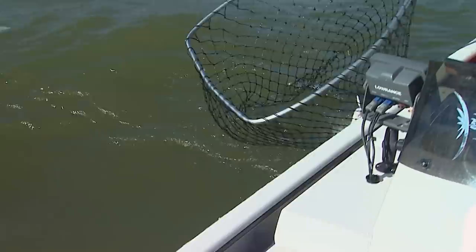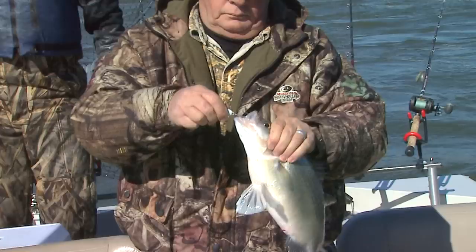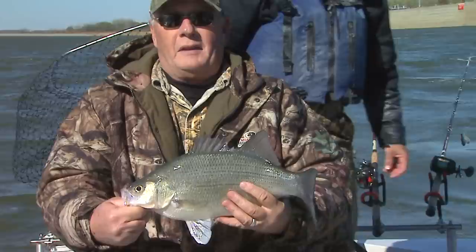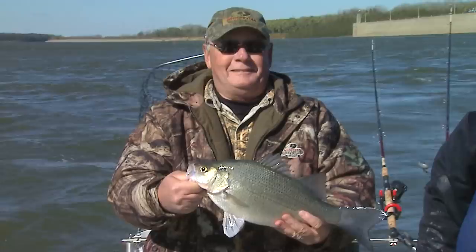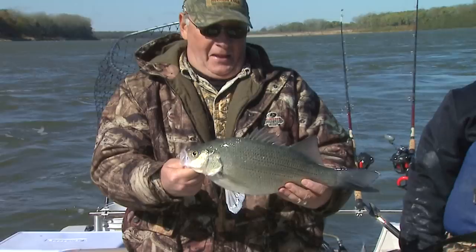Steve's still after that — watch him, he's out of control back there. That's a toad of a white bass, isn't it? How about that — sitting in one spot while we're catfishing. That's a nice one. Well, Paul, we want to thank you much for taking us out today, and Steve for hanging out with us, making us feel bad catching the biggest white bass I've ever seen in my life. He's just mean like that. No, this has been a lot of fun. The wind is blowing 800,000 miles an hour and we're still catching fish.